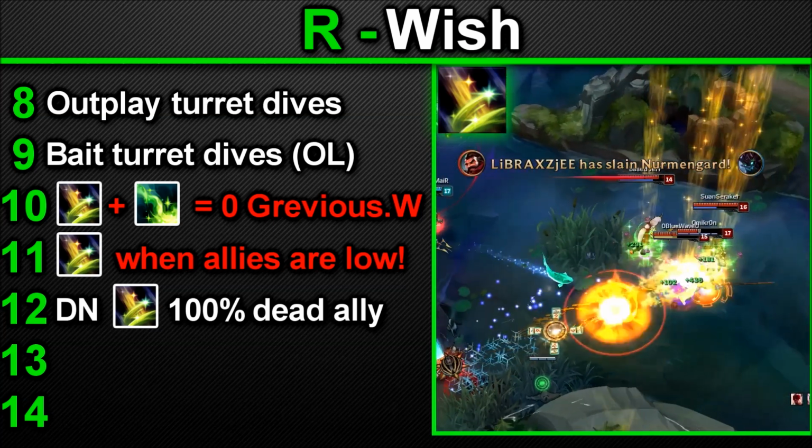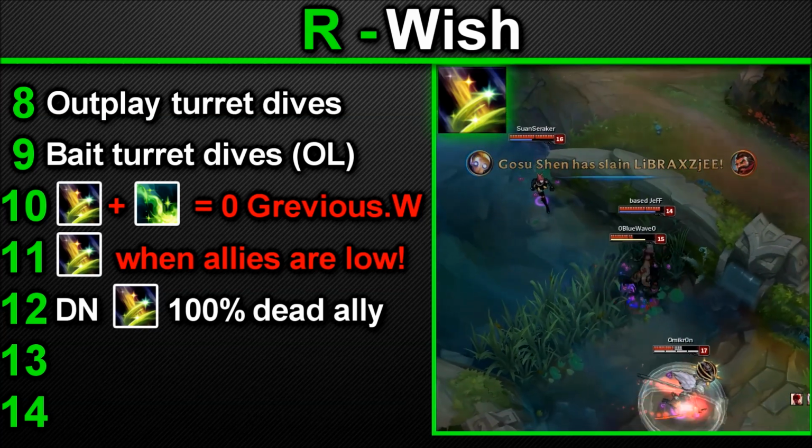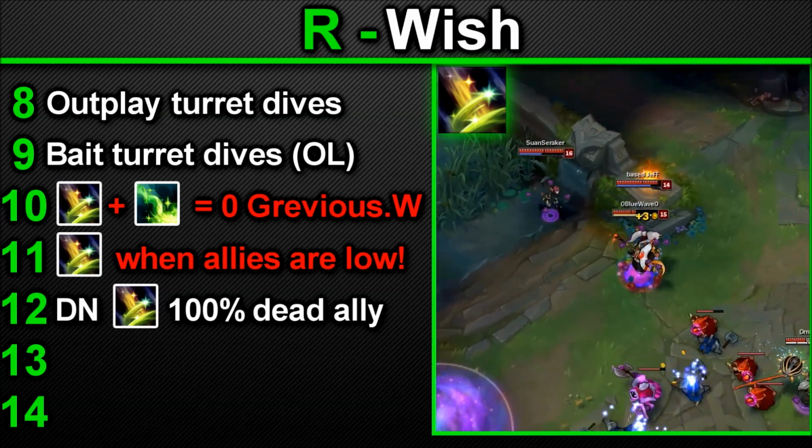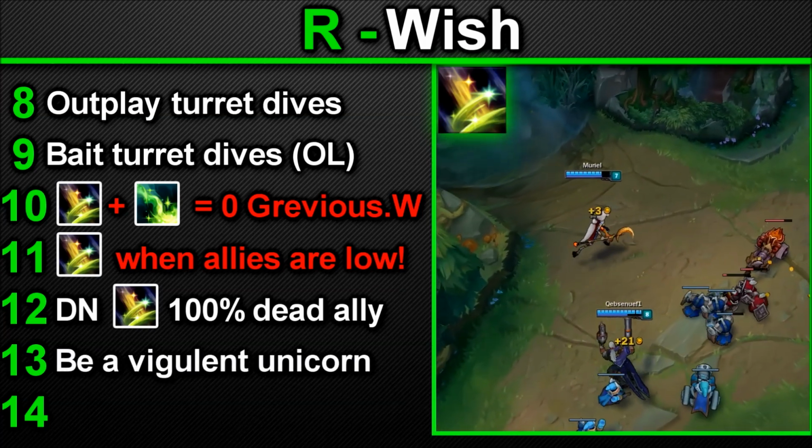So, for example, if a person's 5-man ganked and they're cornered and they're 200 HP and they're really far behind, they won't get away. They're dead. Live with it. Number 13, this ability requires you to be heavily vigilant of the map.